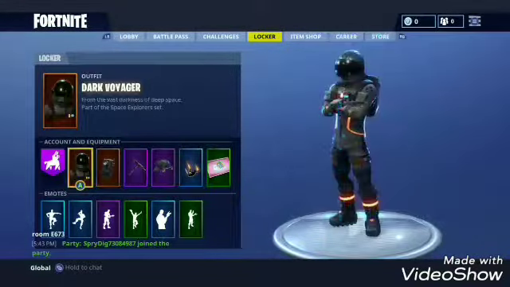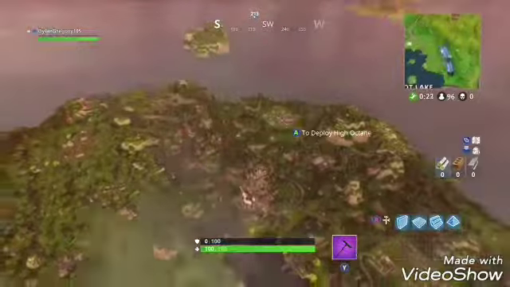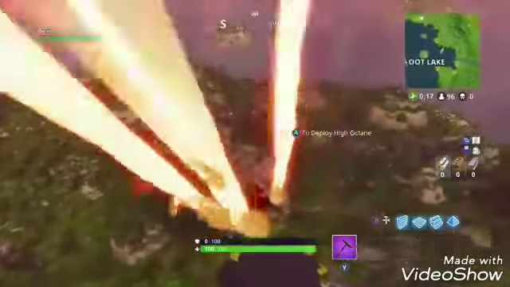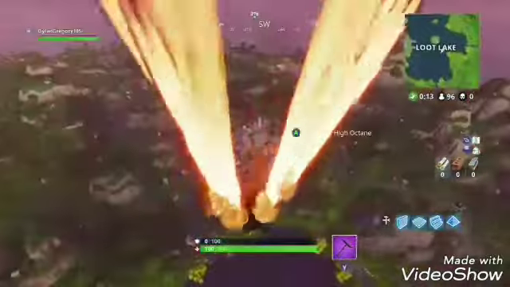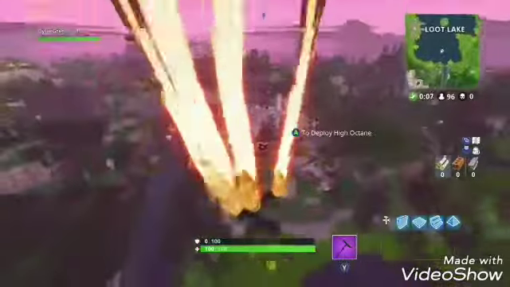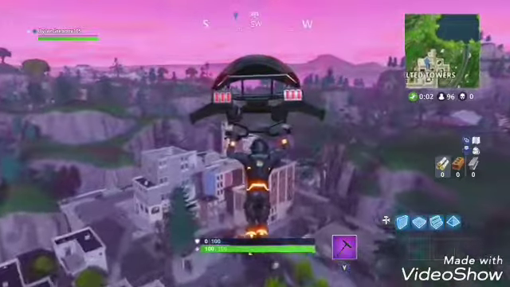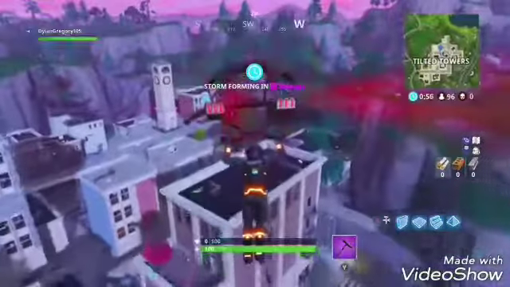But the bad thing about this skin is that when you're playing Fortnite with it on, it's really easy to see you. You can see people with the Dark Voyager skin from miles away. So it's not one of my favourite skins to use for trying to win a game, but it's still up there. It's not the worst, not the best. But yeah, let's watch this clip of me going to Tilted as the Dark Voyager.